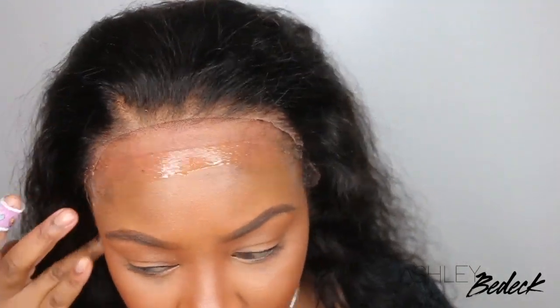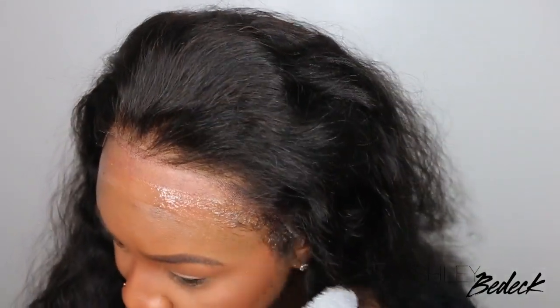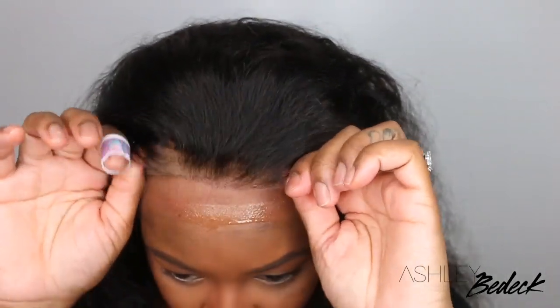Now I am adhering the lace with my freeze spray, and as you guys can see, I kind of chase the spray with a clean cloth because it will run, because again this is a liquid.